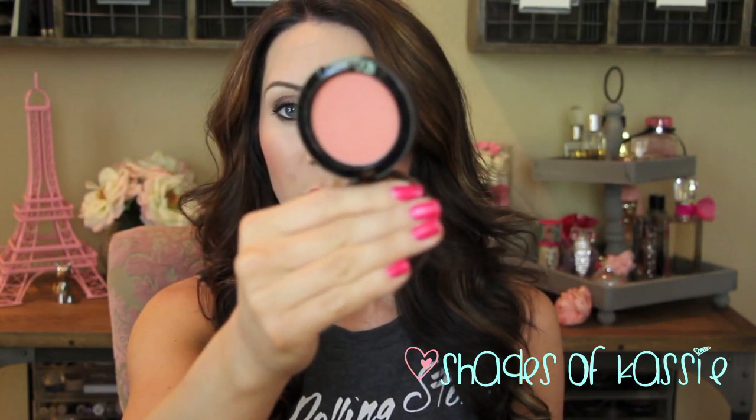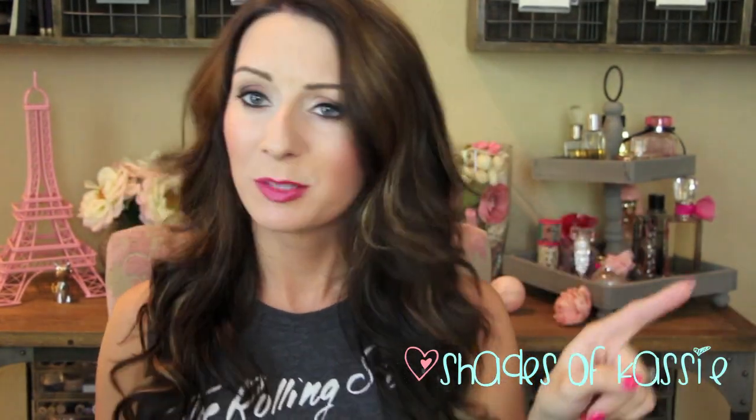I've just been loving this one — Ripe for Love from MAC, from their Temperature Rising collection. It's a really pretty peach shade. It's what I'm wearing on my cheeks today. I've been applying it with a Real Techniques Multitask brush — it just gives a great, super soft application. I love this color. I've been loving the smoky, natural-ish brown with a pop on the cheeks, and it gets really, really pretty for summer.